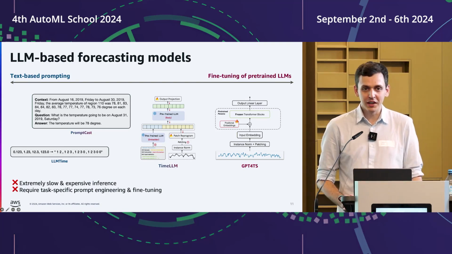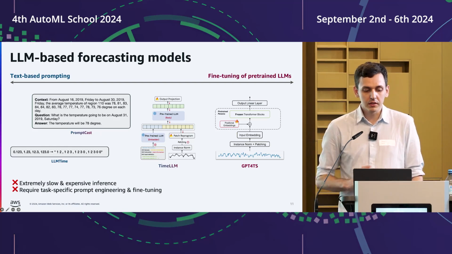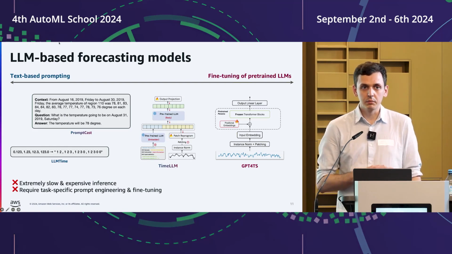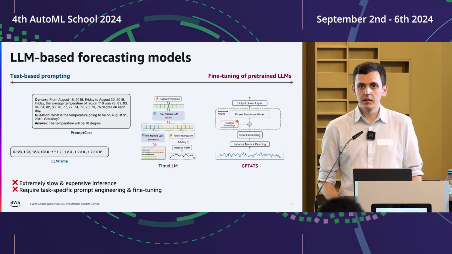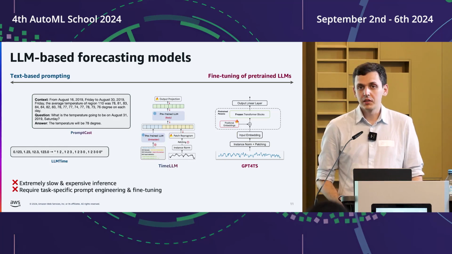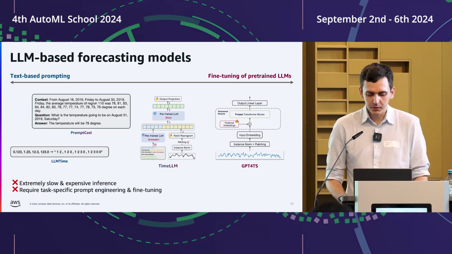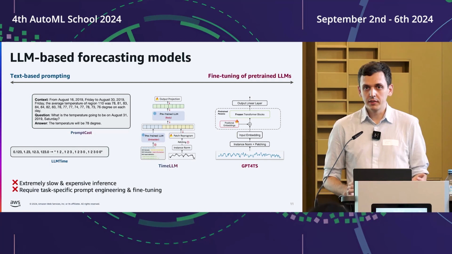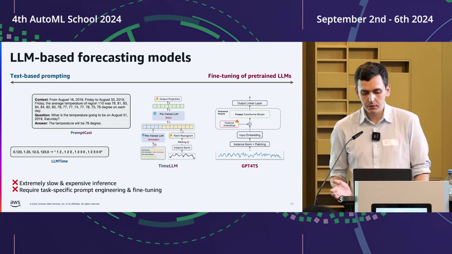So this is what people actually tried. In different ways, you can ask this question. You can just try to convert your numerical time series values into text, as you can see here for LLM Time, and just give it as a prefix and then say, please continue this sequence. And then the model will maybe output the future forecast. You can also maybe add some more context around and say, hey, I'm trying to forecast the temperature in this location, and the last week's temperature was like that. What will the temperature be tomorrow? And then the answer is, 78 degrees Fahrenheit, I assume. And so, this is another way, which also doesn't change anything about the LLM, just somehow plays with how you represent the data, but the models have been trained on text before.